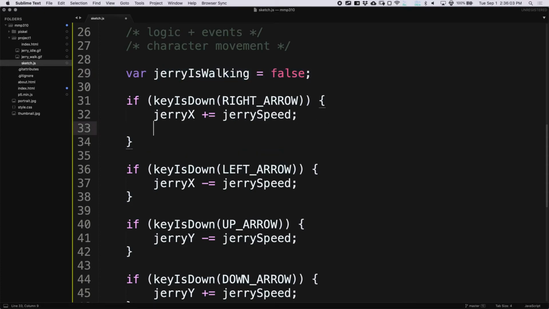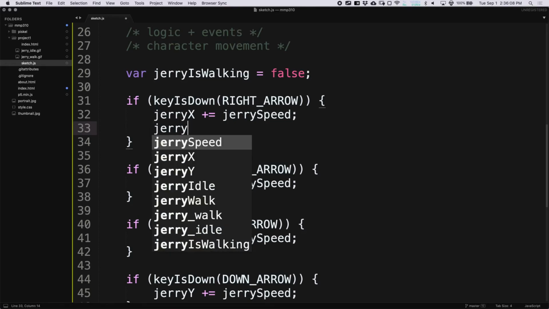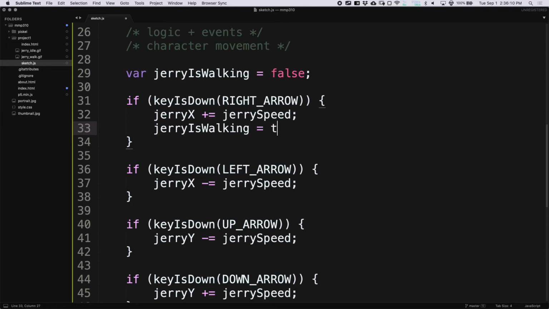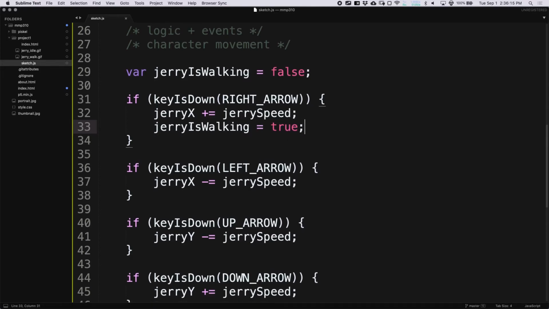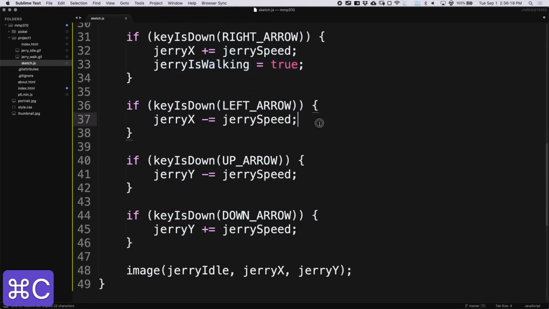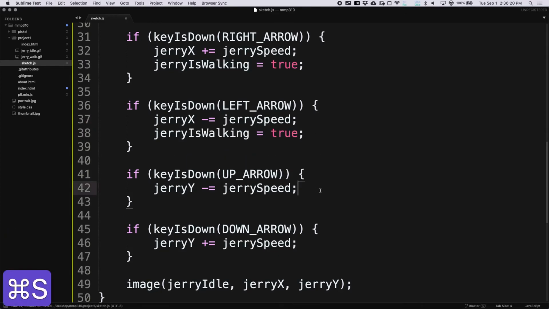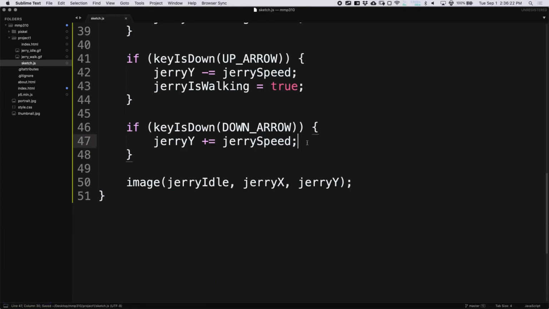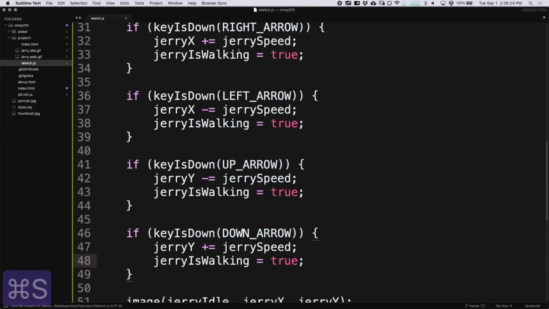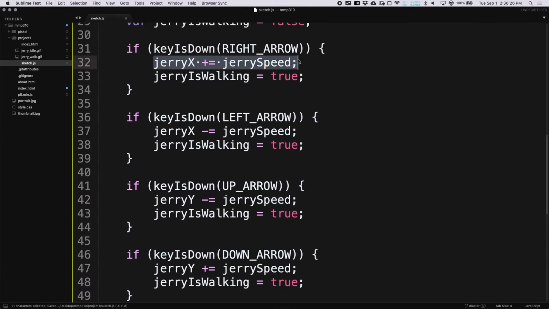So we can say, if the key right arrow is down, we can say Jerry is walking, and we can say that's true. There's ways to simplify this, but for now, we're just going to copy this and put it in each one of our if statements. So not only do we move Jerry's position, we also set this is walking.